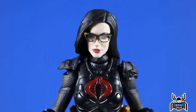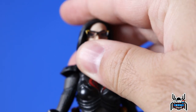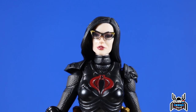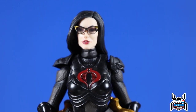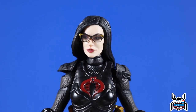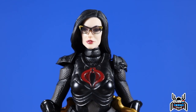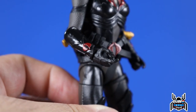Now let's take a close look at Baroness. The head sculpt looks good — I don't think it's the greatest. They did a narrow, tall face. A lot of people have commented she looks like Lisa Loeb, I've seen that more than once. The skin tone looks good, the lipstick is really nice. There's just something about the cheekbone and jawline that seems a little off, but it looks great from the side. The Cobra logo on the front looks really nice and clean. The red paint on the belt is nice, and the gauntlet forearm pieces look really nice on both sides.